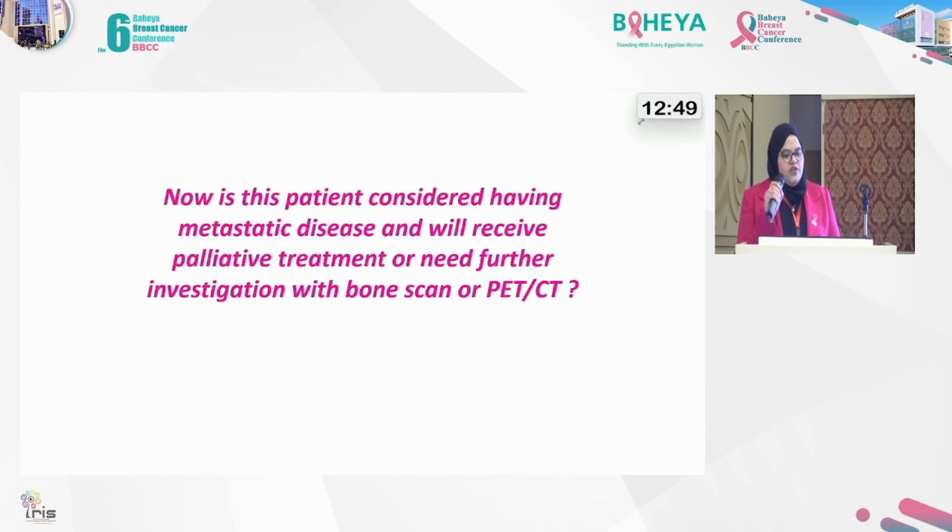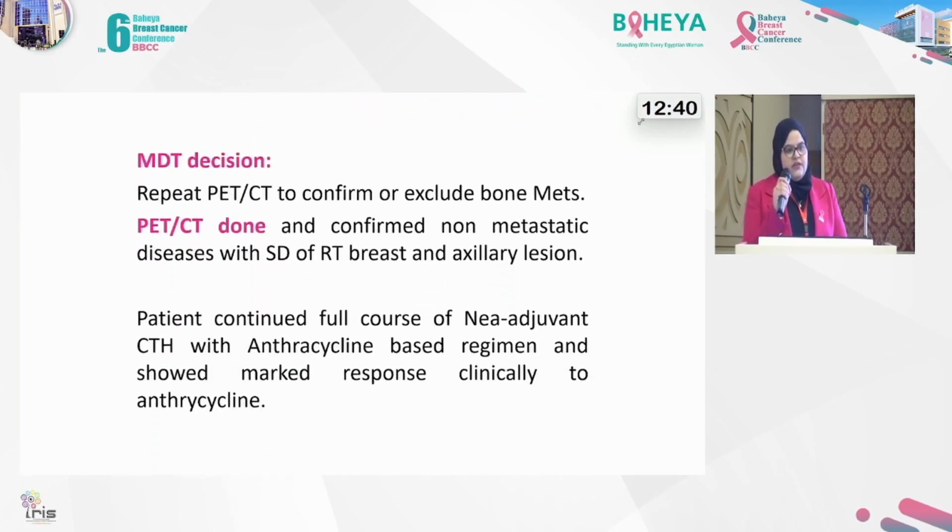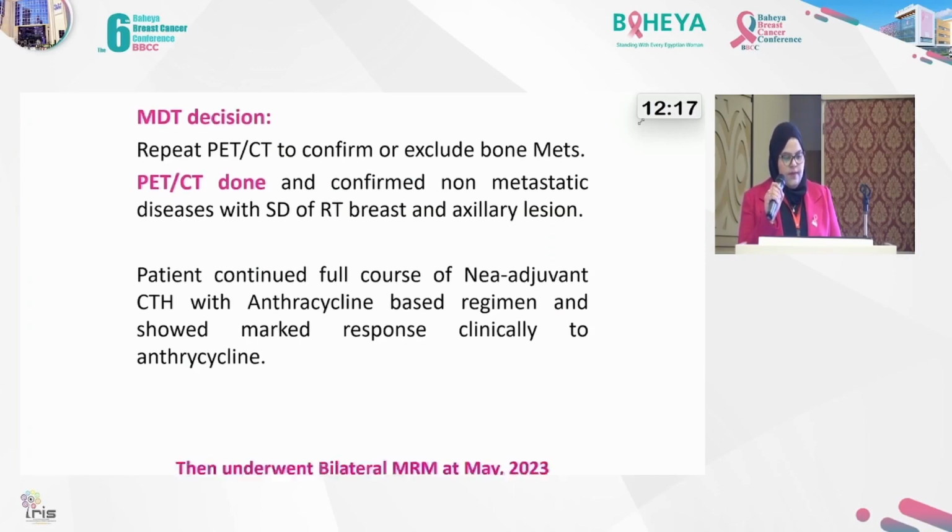Now, is this patient considered to have metastatic disease and will receive palliative treatment, or does she need further investigation with bone scan or PET-CT? The MDT decision at that point was to repeat PET-CT to compare with the first PET-CT and to confirm or exclude bone mets. PET-CT was done and confirmed non-metastatic disease with stationary disease of the right breast and axillary lesion. The patient then continued a full course of neoadjuvant chemotherapy with an anthracycline-based regimen and showed marked clinical response to anthracycline.